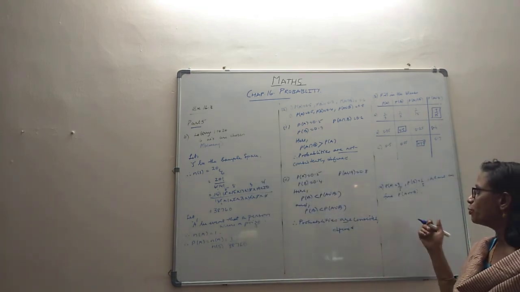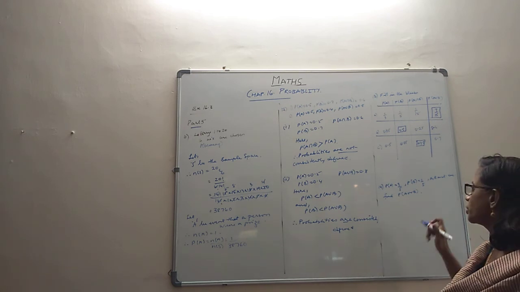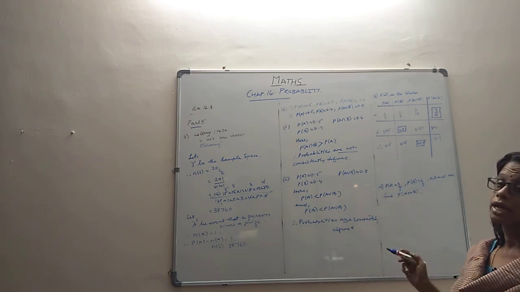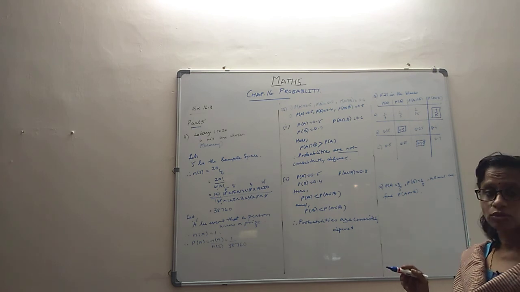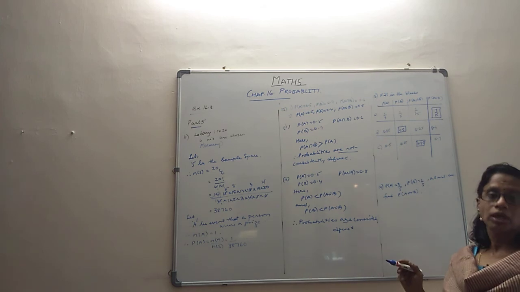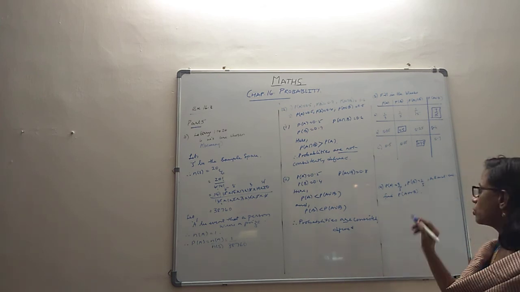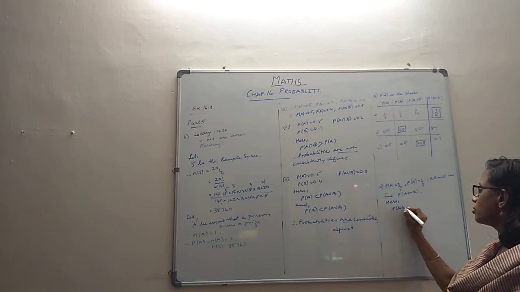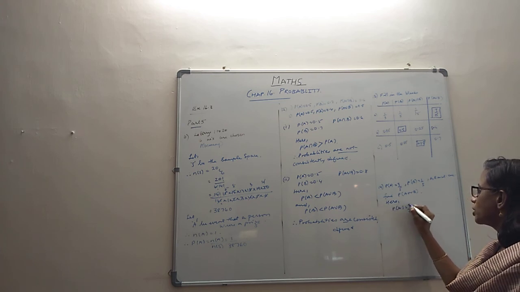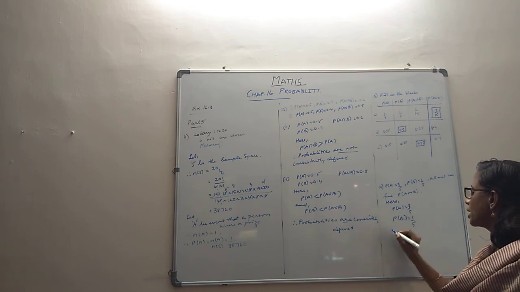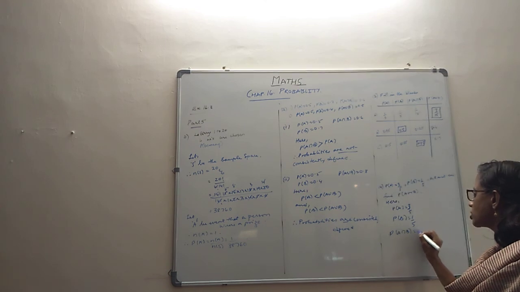We are now with the 14th problem, and what is told in the 14th problem is that probability of A is 3 by 5, probability of B is 1 by 5. A and B are mutually exclusive. When they are exclusive, the intersection is empty, and therefore the probability is also 0. So here we have probability of A as 3 by 5, probability of B as 1 by 5, and probability of A intersection B as 0.